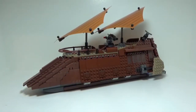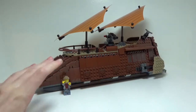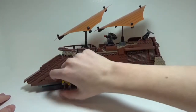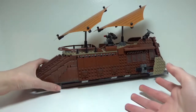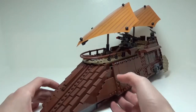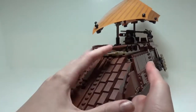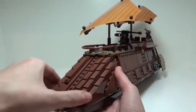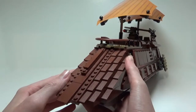Here is the sail barge itself, and it looks pretty big next to a minifigure — but it's actually not that big. It's pretty small, a lot smaller than the 2006 version. But that does not automatically make it a bad set, because it has some great little details and is built up very well. We'll start off at the front and work our way around. The front I personally like a lot better than the 2006 version — it has a lot of great sloping and gradually comes down.